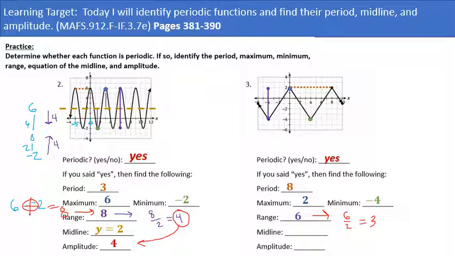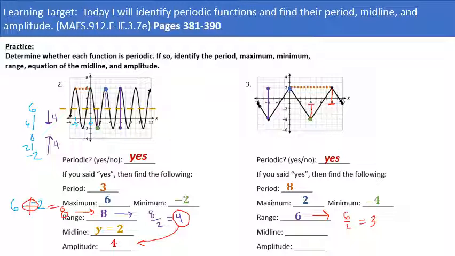We have to move from the max and the min to find where the midline is. All right, so if we take -4 and we go up 3 units, 1, 2, 3, here's where we are. This is where that line should be. If we take our maximum value and we go down, 1, 2, 3, this is where we are. Hopefully you can see that they line up on the same line.